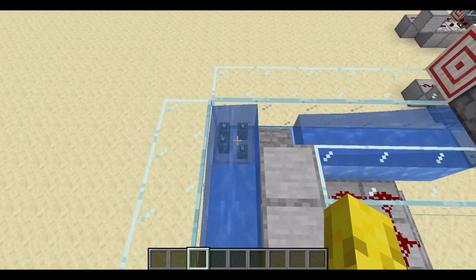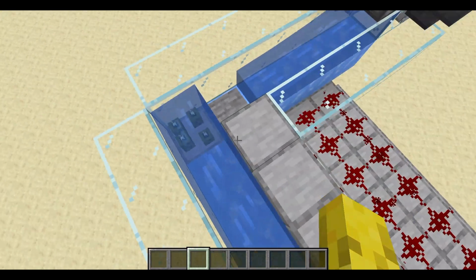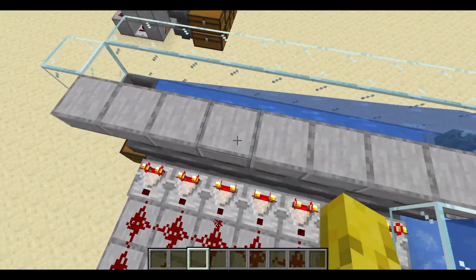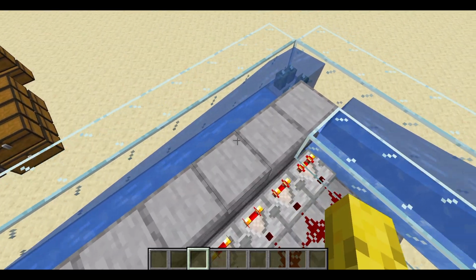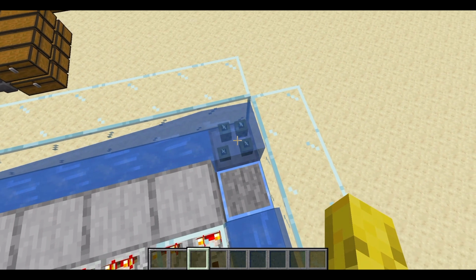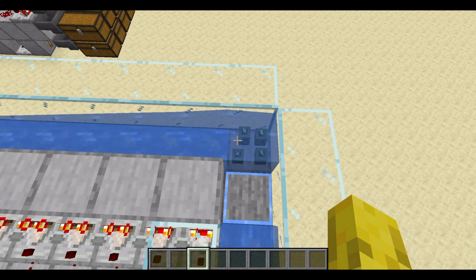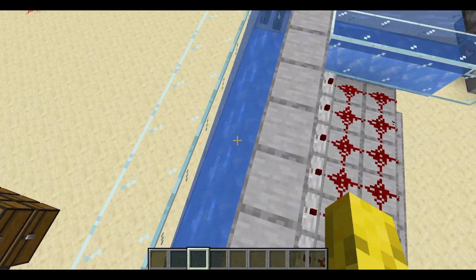We use the seed pickles to line up the items, so they can still go into the hopper but still on this block in a way. So kind of half on this hopper and half on the block. And if you don't have many seed pickles, then I have a seed pickle farm tutorial, so you can go check that out now if you don't have many seed pickles. And the items will go across here.